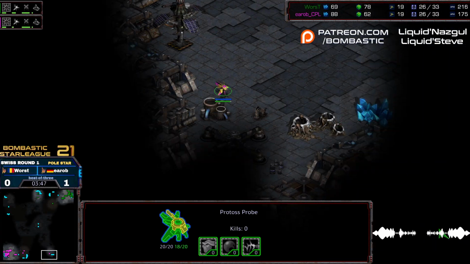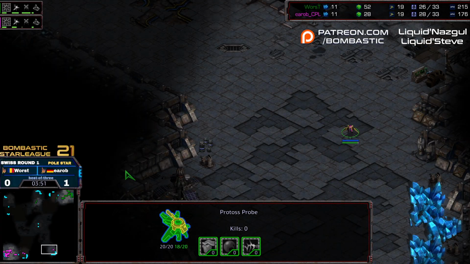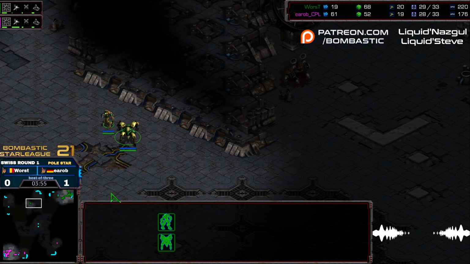We'll see if a second gate's dropped as far as a turnaround. Earob's still scouting around with this forward probe. Worst also scouting around after that one.